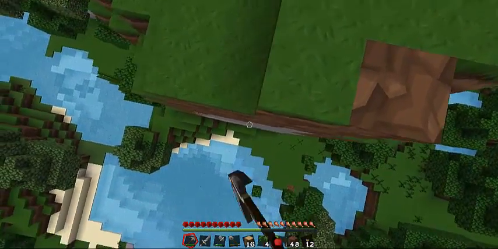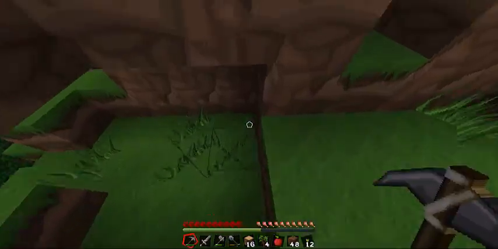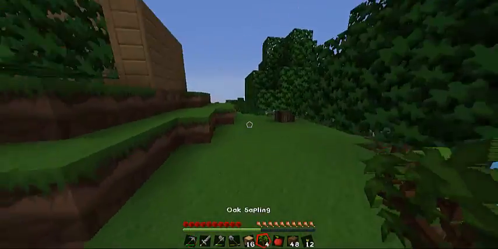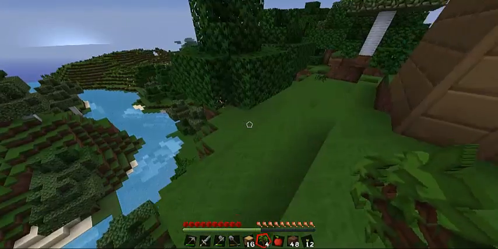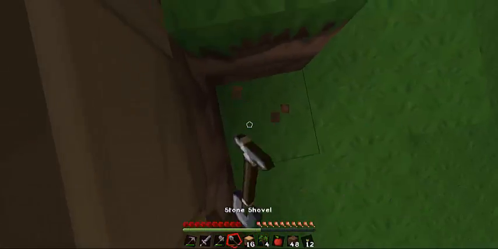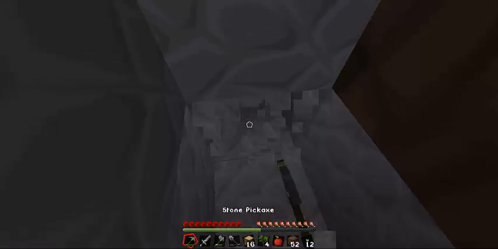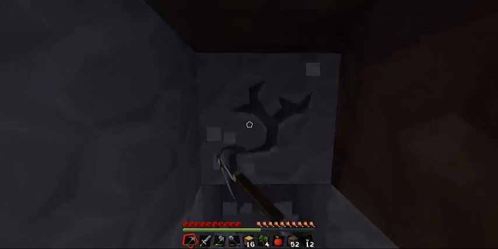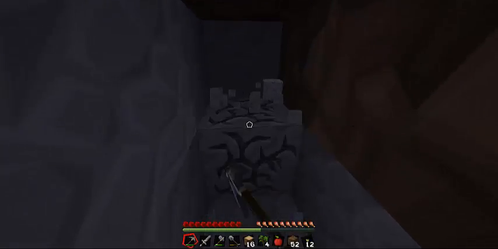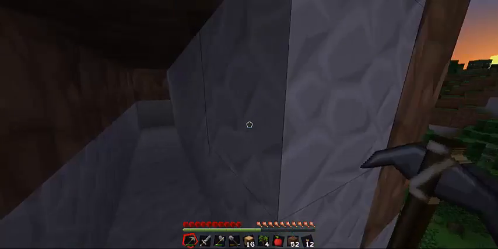Yeah, I'm gonna put a window here. I'm gonna fill all this in. Oh, is there a little mine? Oh, I was finna say. I'm just gonna jump down in there. Okay. Let's dig down here a little bit. Let's just see where the end is. Alright, this is the end.